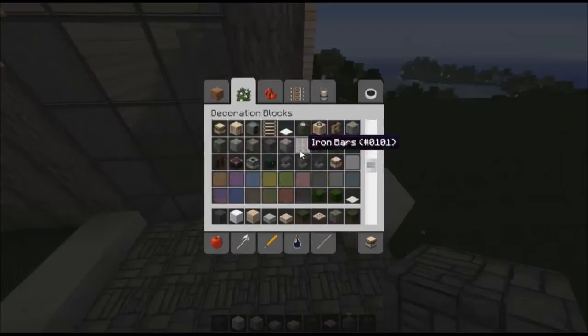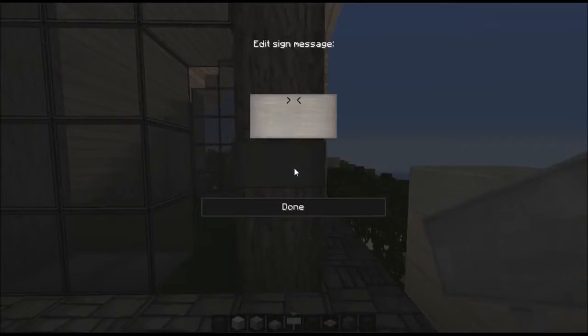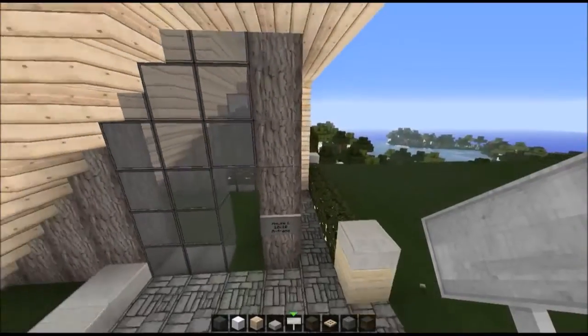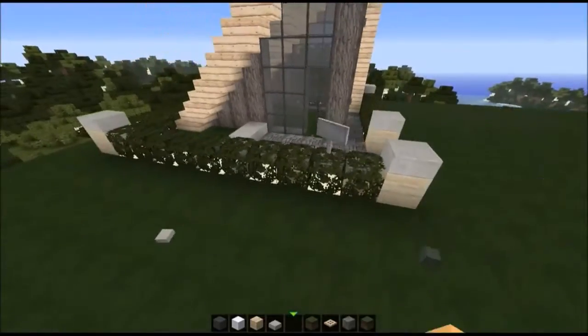So now we're just going to place a random sign on the door here. House. Oh wait, no. What am I doing? House 1. 10 by 10. A frame. There we go. And that looks really bad, so we're going to delete that.